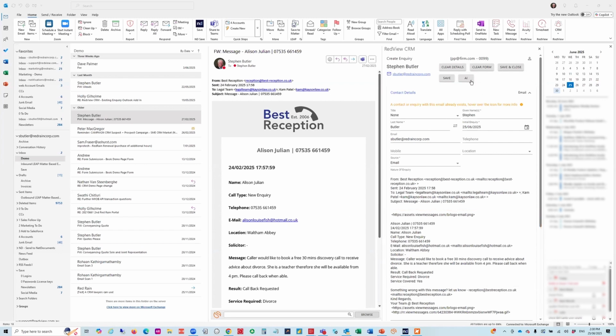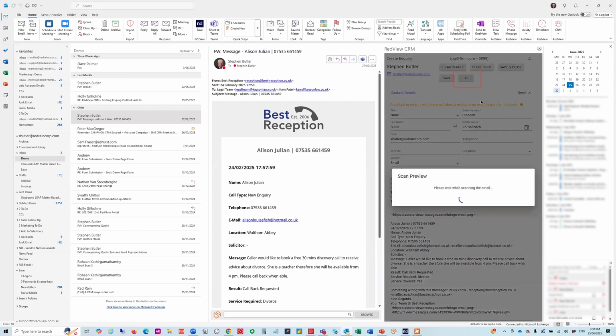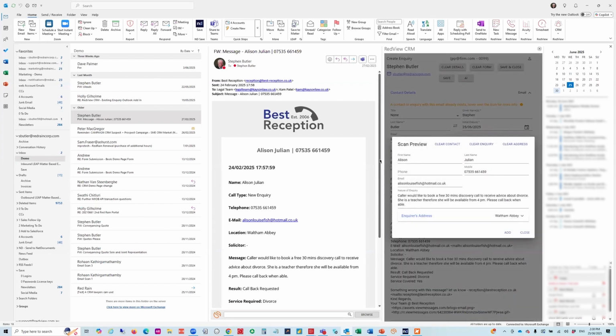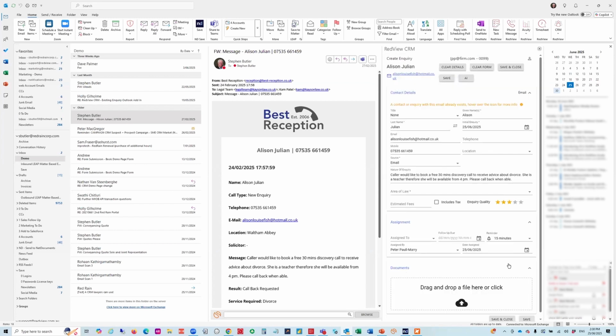So here, if I now select the AI function, what that will do is pass through the information within the body of the email and extract out the details that are applicable. So we can now, if we're happy with that, we just simply add that into the inquiry form, and it fills in the form appropriately.